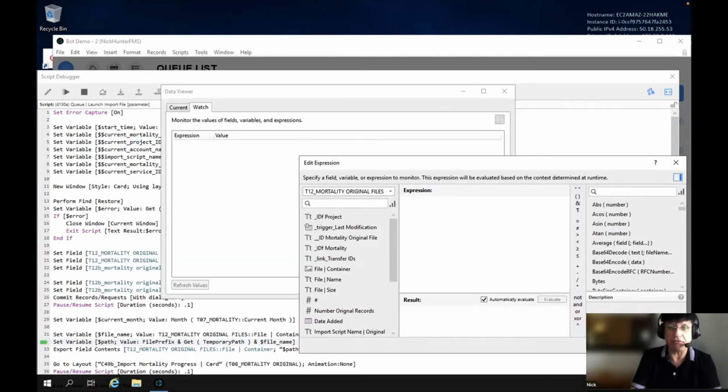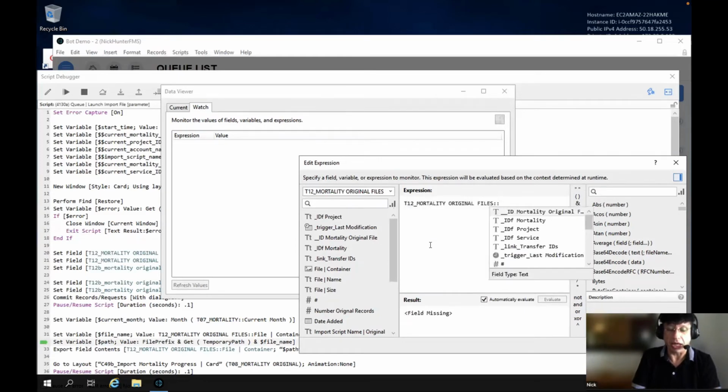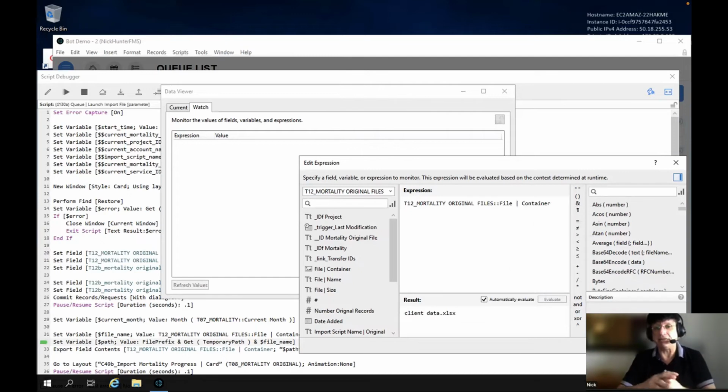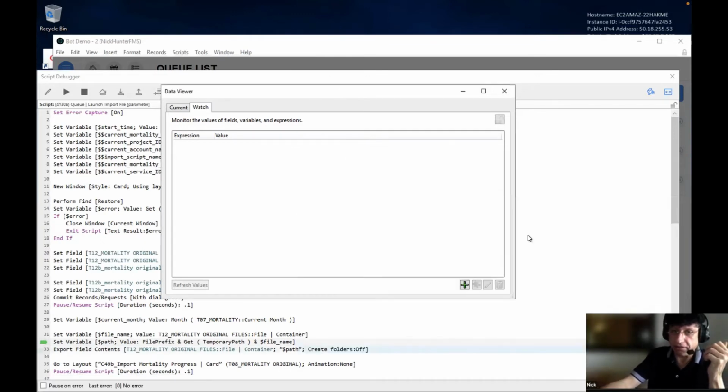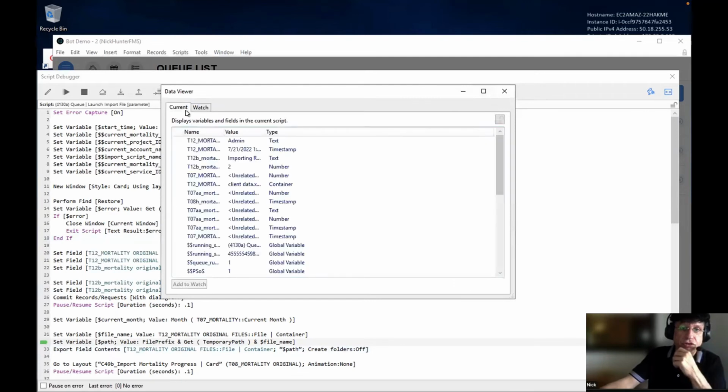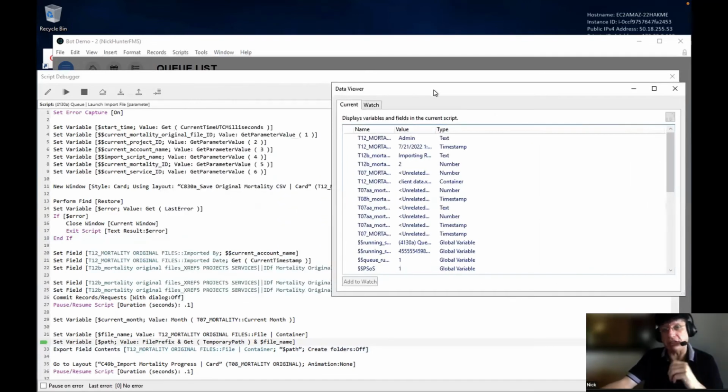So I'm going to 12, right? And I want to know the container. Okay, the client data. Okay, I'm good. And, oh, by the way, what is the client data? That's okay, but I want to know the script name. Which script name? Oh, yeah, okay, it's the original import one. So see, you can track things now, right? You can track things also using another technique of mine.